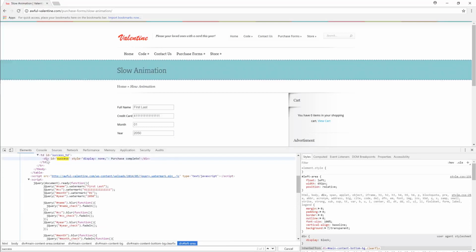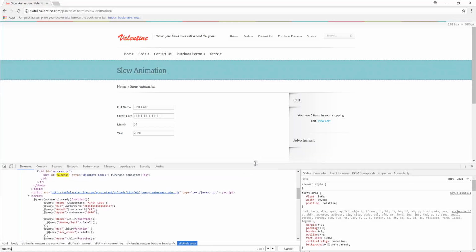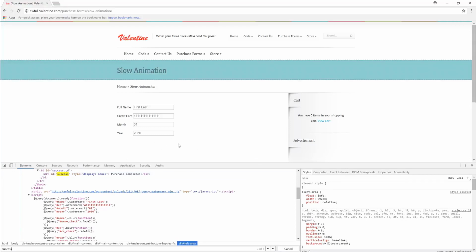You can see that this is a div that contains an ID called success. And although it is not visible on the page, you can see that it's in the HTML. In fact, its display is none, which means it's hidden. But it's here in the HTML, but it's not present on the page. So what that means is it's hidden, which means that no matter what, the implicit wait will never work. And what that means is that you can't resolve this problem using an implicit wait. This situation right here, you'll never be able to solve it using an implicit wait.